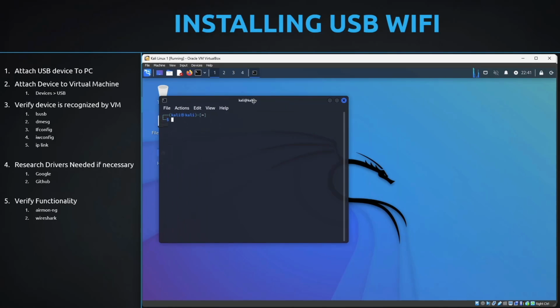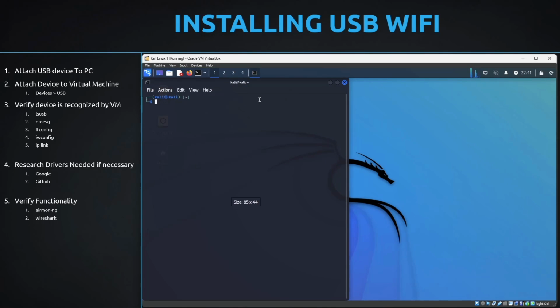Now, obviously I know if it's attached or not, because I'm looking at it right now, but let's utilize a way to verify that the machine does recognize it, right? There are instances where you can attach a piece of hardware or USB dongle to a device and it not be recognized, and we just basically have to use lsusb. And as we can see here, there is a VirtualBox USB tablet, which is one of the default devices for VirtualBox, and a Linux Foundation USB root hub, and it is not.